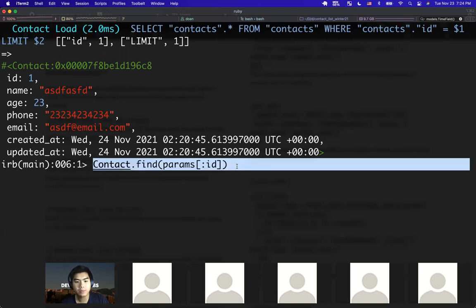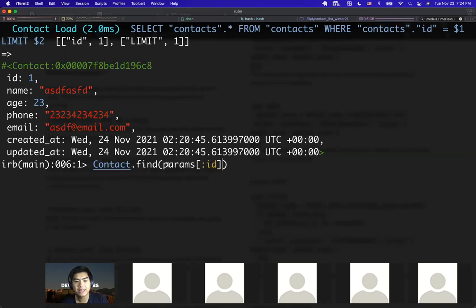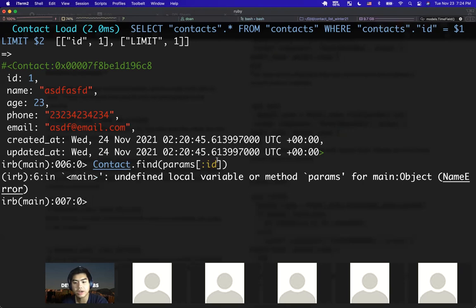But when we put it in the controller, we can pass in the ID of whatever contact it is that we are grabbing. And that will grab the ID for that contact, and it will display that contact. So that's how this one will be applied later on. So we'll be doing it a little bit differently. But if I do press enter, it just gives me an error because it doesn't know what params are.